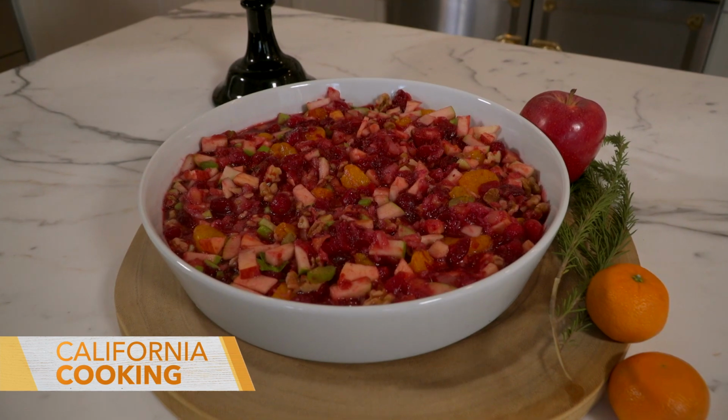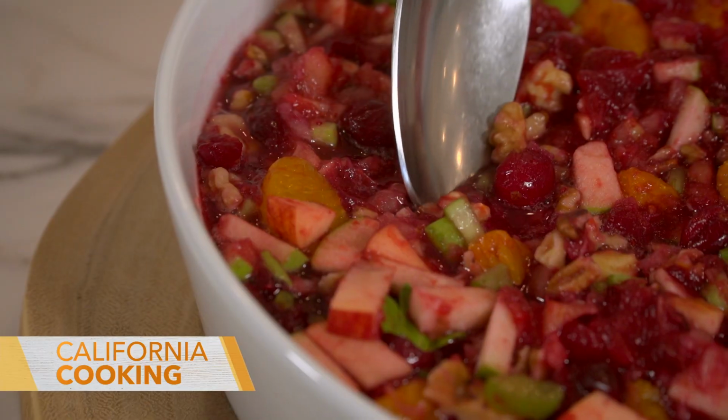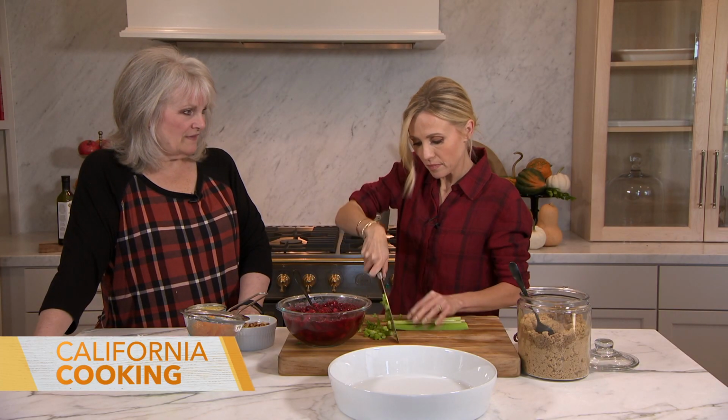We're gonna do a quick cranberry sauce, relish? Relish. Yeah. You always make homemade cranberry sauce. You know, I might be the only one in our family that really likes it. Yeah. But to me, there's something about all the heavy food and the rich food. It just kind of cuts through some of that richness. And I like a little sweet with my savory. And it really is easy, and it's so much better than the can. I think so. Yeah, it doesn't have that texture of that jelly.